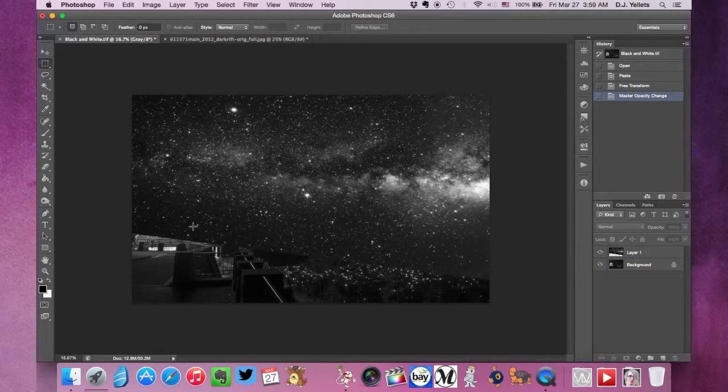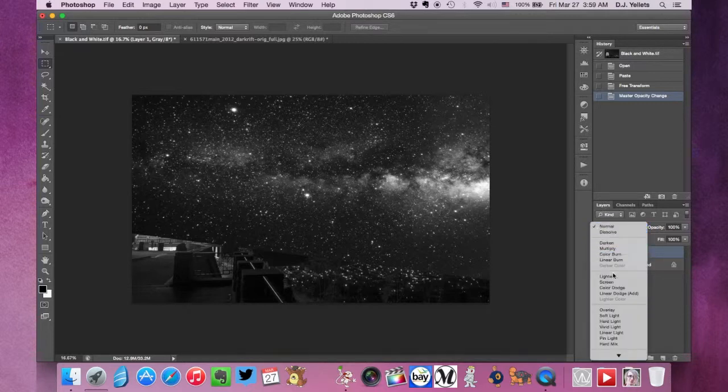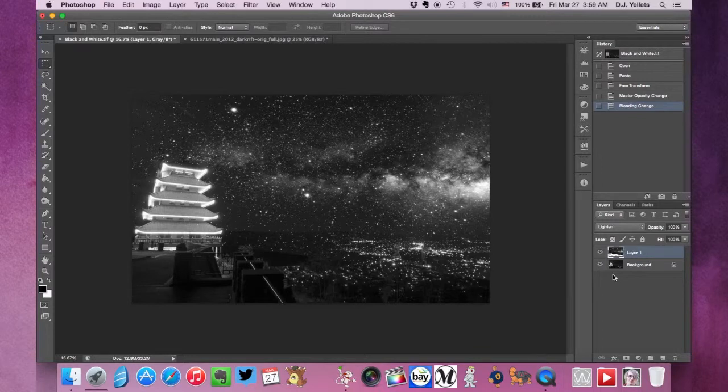And it doesn't look very good here. You can see it's cutting off the city and the pagoda's gone, and it's fine, we'll fix it. So we're gonna select our layer here. We're gonna go into the blending mode in the layers panel here. Right now it's set to normal. We're gonna click on lighten. And ta-da, you'll see that it brought the city back in the pagoda. But you'll notice that the sky is also overlaid on top of the city and the pagoda.